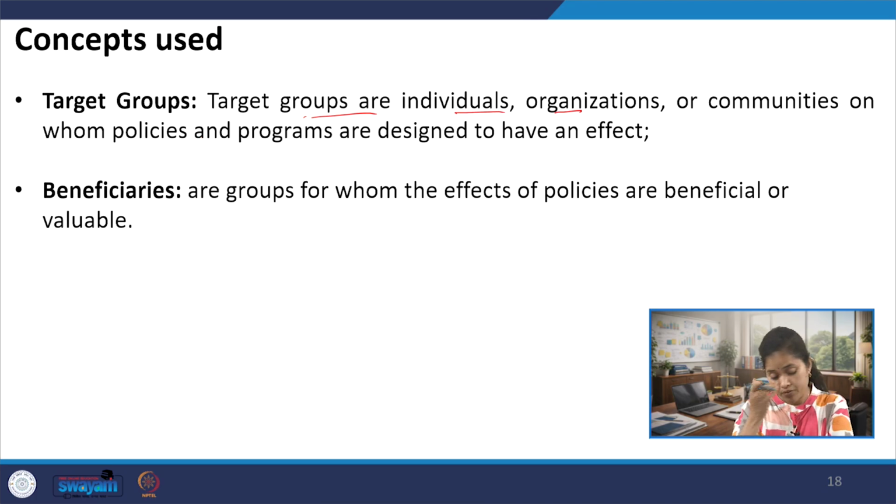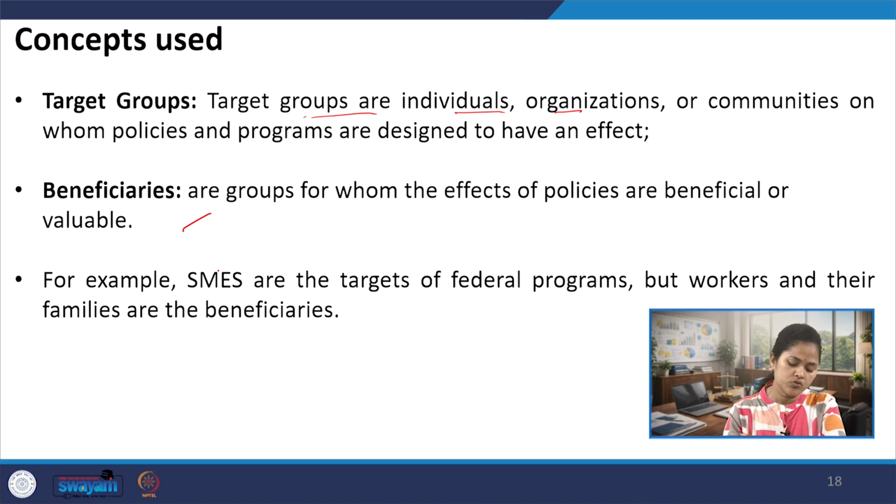And what is a beneficiary? Beneficiaries are groups for whom the effects of the policies are beneficial, fruitful, or valuable. For example, we can think about small and medium enterprises. The development of small and medium enterprises is the target of the federal programs of our union government, but the workers and their families are the beneficiaries of these schemes. I hope the difference between target group and beneficiaries is understood, along with the concepts used for monitoring purposes.